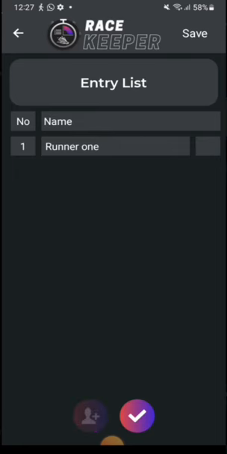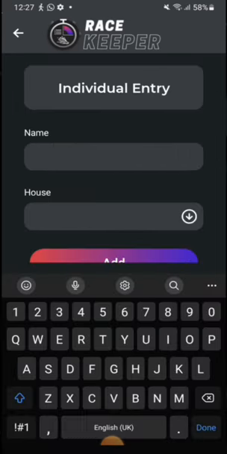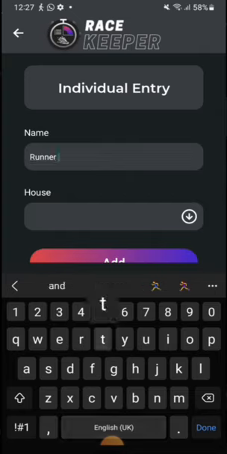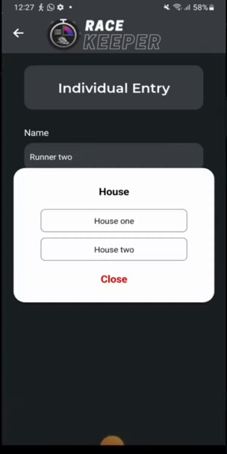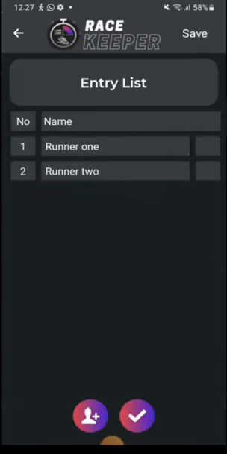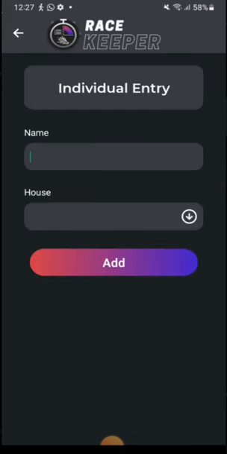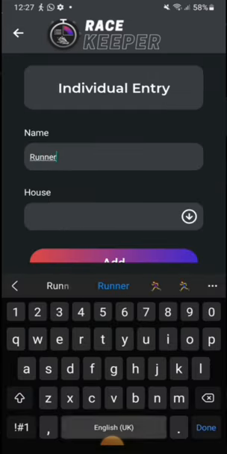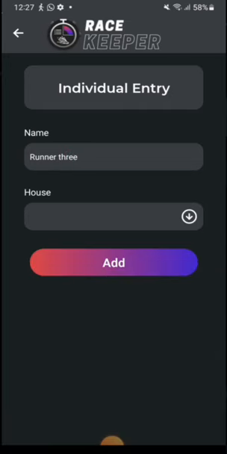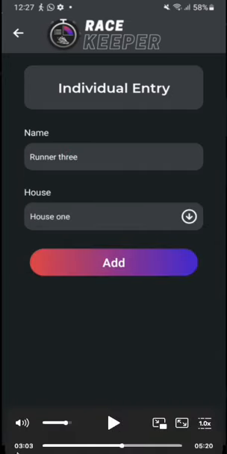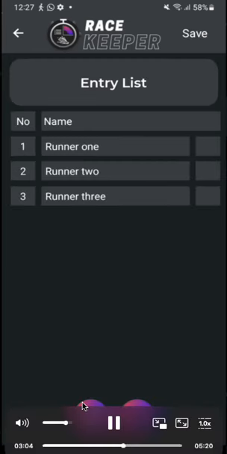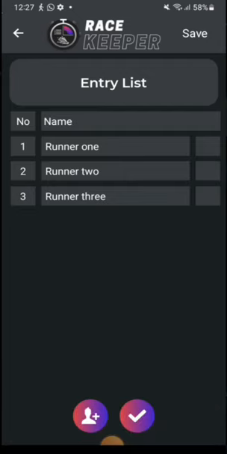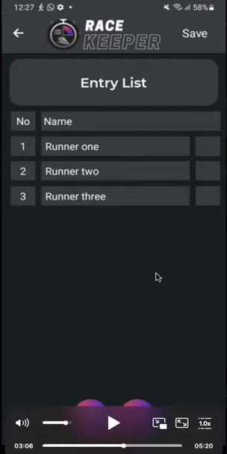And now this is the manual entry of the runners, as you can see. We're just adding runners. We add the houses. Also, you see this pop-up to add the house. It will be nice to have an action sheet that appears from the bottom here. So I want to use action sheets. And again, there should be checkboxes here on the right to select and unselect people who are going to participate.